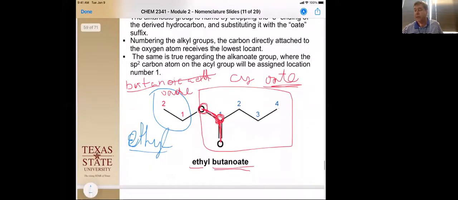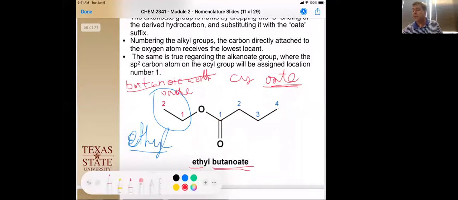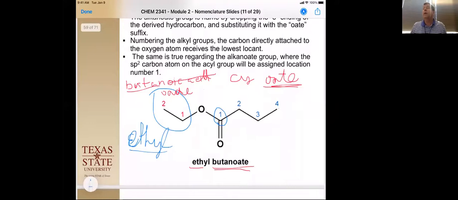I'm going to go over this one more time. You always start numbering carboxylic acids from the carbonyl that has the C double bond O and the oxygen on it. That makes it great, you don't have any ambiguity. Carboxylic acids are always started on this carbon here. Sometimes people forget it because it's double bonded to an oxygen, but it is your first one. You take your total number of carbons here, which is but-, and so we have butanoate, with -an- because there are no double bonds. If we had a double bond there, it would be butenoate, right?